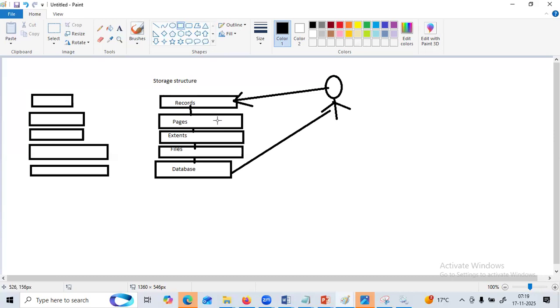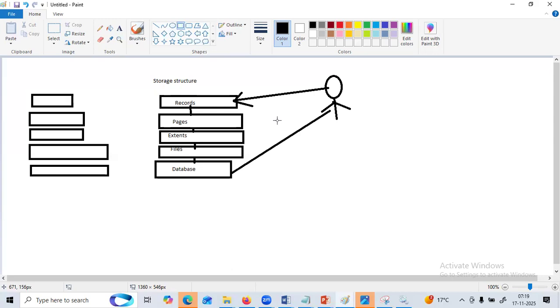Why? Because there should be some limit. Suppose I have a building. In that building, we can have separate rooms, and the room sizes will vary, like a bedroom, a master bedroom, a kitchen, a children's bedroom, but each room has certain limits.